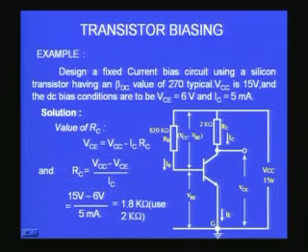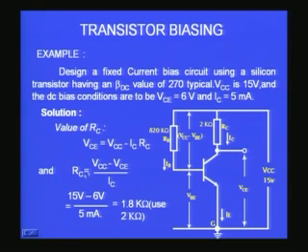So, this is a very simple scheme of base bias. Now, I have worked out some values here, let me see. We want to design a fixed current bias circuit, the circuit that is shown there, using a silicon transistor, that means VBE is about 0.7, having a beta DC value of around 270, a typical value, and VCC is 15 volts. For the DC bias conditions, we want a VCE of 6 volts and IC should be around 5 milliamperes. You can choose an approximate value like that.